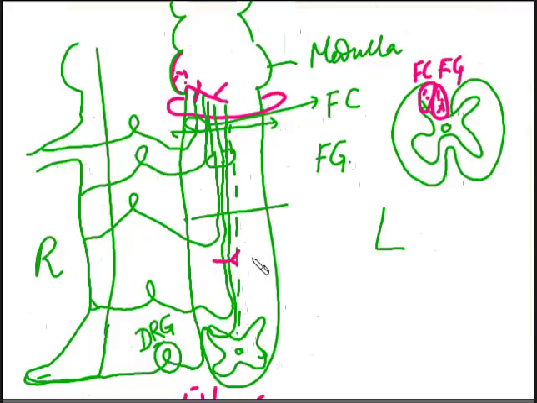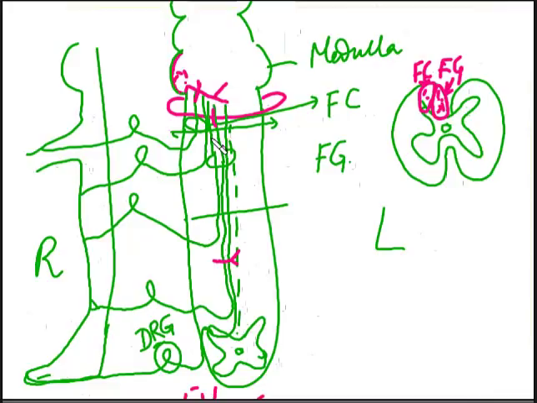So again, what you notice is fasciculus gracilis is medial, fasciculus cuneatus is lateral. So I hope that is clear. Now let me just take any one of these fibers. Let me take one from the lower limb. It is going all the way up. It has traveled in the spinal cord.